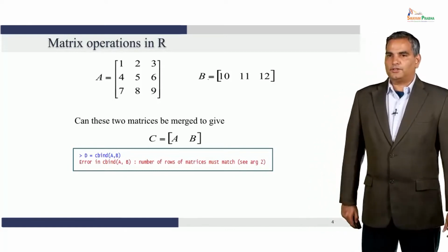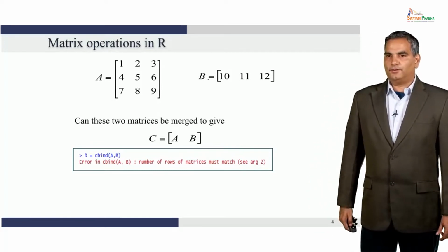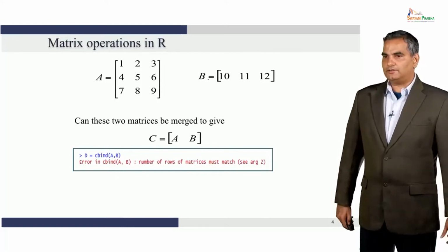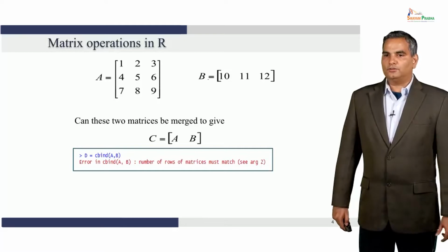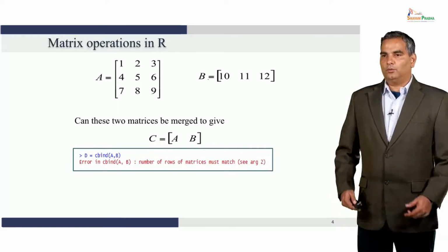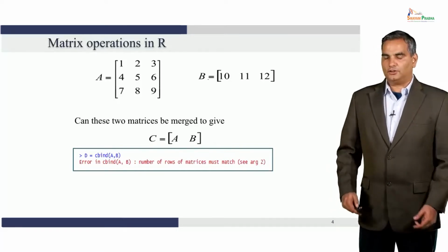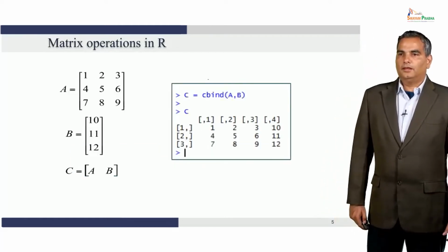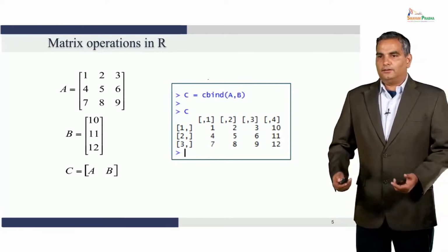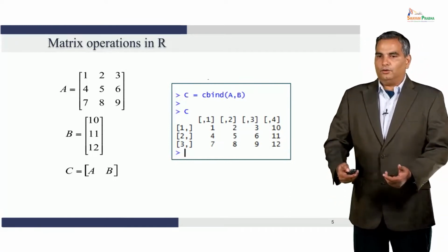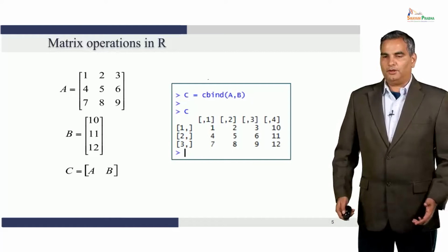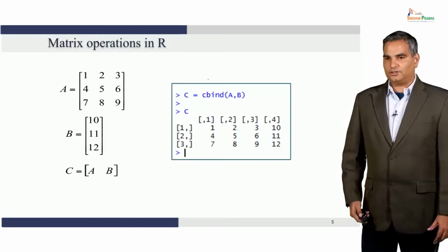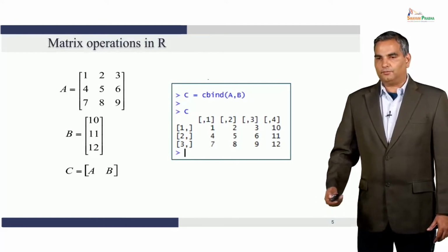Now a simple question for you. If we were to take this matrix 1, 2, 3, 4, 5, 6, 7, 8, 9 and another matrix 10, 11, 12, can you cbind these 2 matrices? Would the dimensions be consistent? That is something that you can check with R. As I mentioned before, you can either cbind using A and B, or you can also use a command which basically places these matrices next to each other. C is A, space, B.